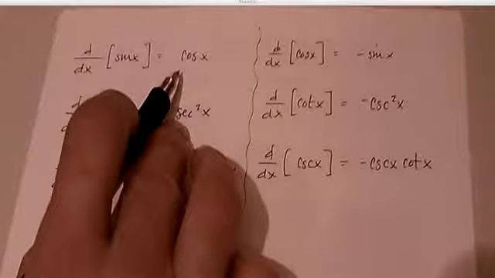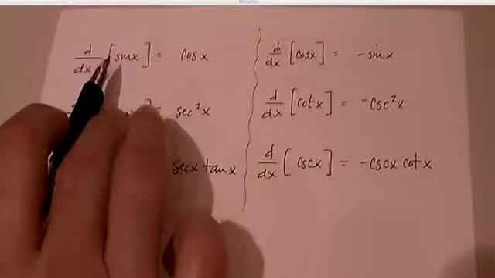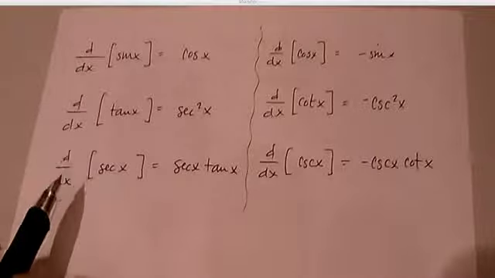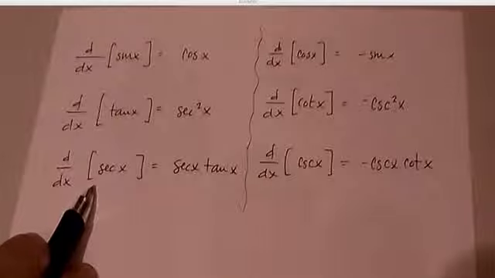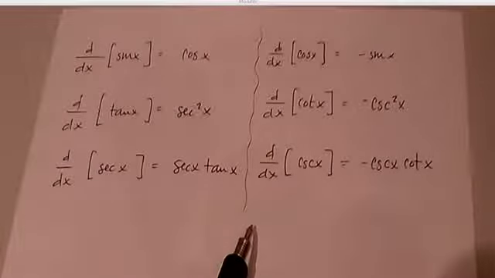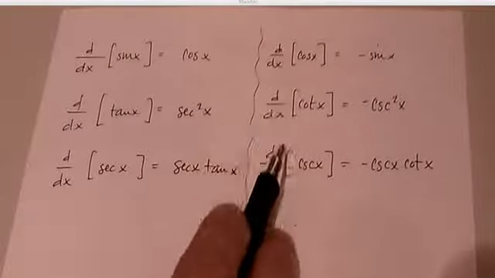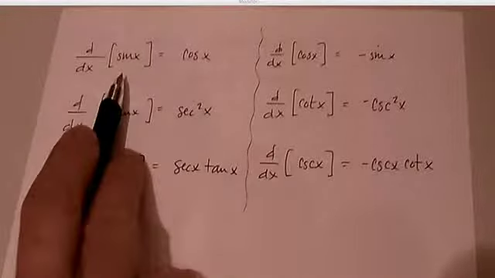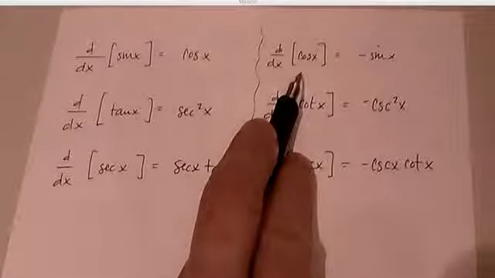You've seen it 1,000 times already. It ought to be instinctive right now that the derivative of sine is cosine, okay? And that means all you really have to do is memorize these two. All you have to do to confirm that is look at the way I've arranged them. I've arranged sine, tangent, and secant next to their corresponding cofunctions, right? And cofunctions come from the relationship of sine and cosine, function and cofunction, and their complementary angles.